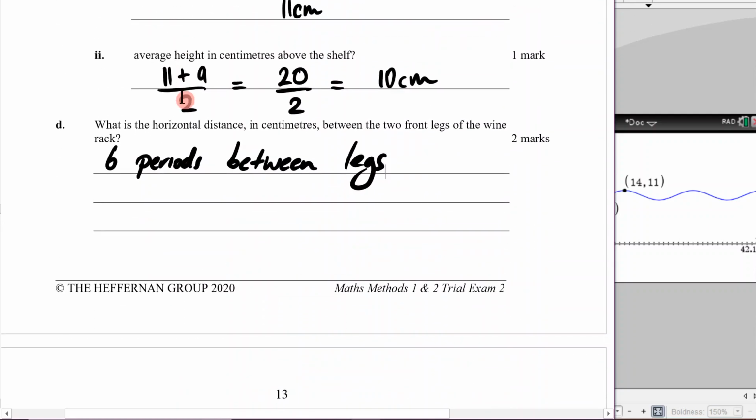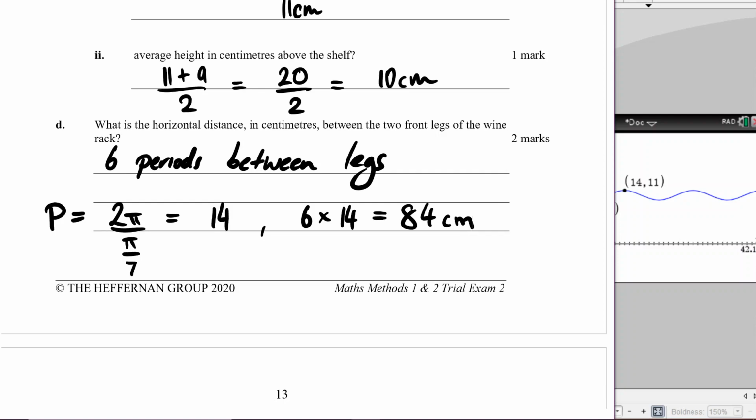So remember that's going to be 2 pi over pi on 7. So it's going to be 2 pi on 7, which is going to end up being 14. And then that's going to be the period. So P is equal to that. So now I'm going to say 6 times 14, which is going to be equal to 84 centimeters, and that is my answer, just like that. So that's going to be my distance. Let's get a highlighter and highlight that. It's going to be 84 centimeters. Perfect. So that's how you'd go about that.